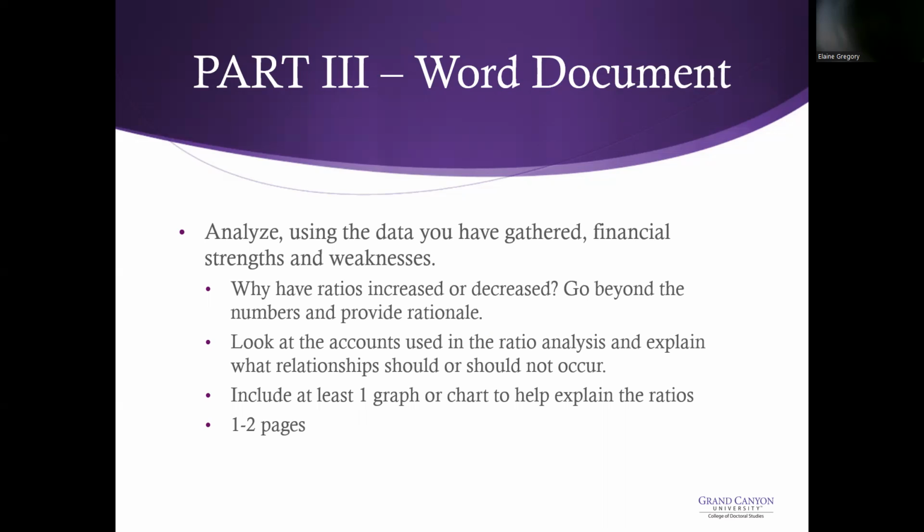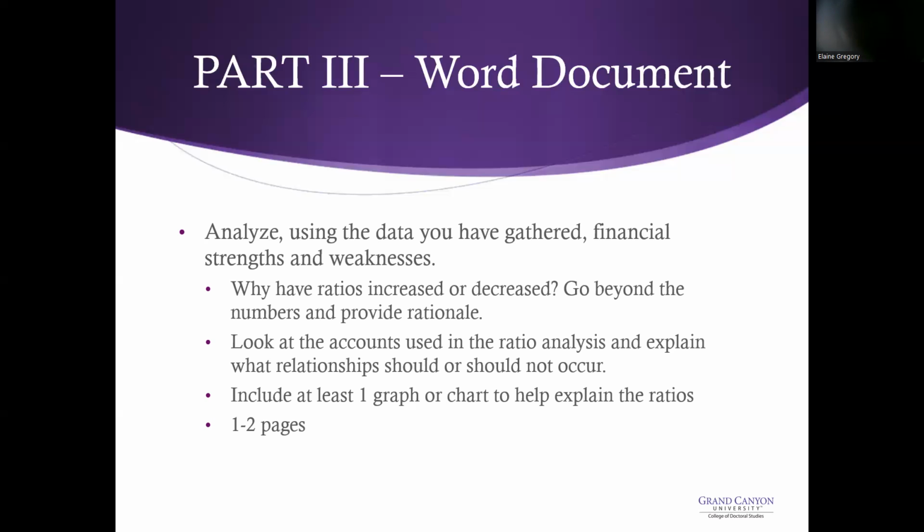For example, why have the ratios increased or decreased? Go beyond saying the number in 2020 was X, the number in 2021 is Y. That doesn't tell me anything. You're going to have to tell me why. What happened, meaning you have to go back and look at the SEC 10K report to get an idea. You might also go to the shareholders report that's at the company website and provide some background to tell us what happened in the last year.